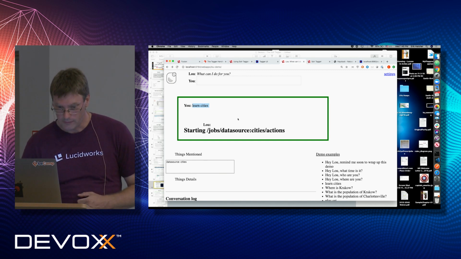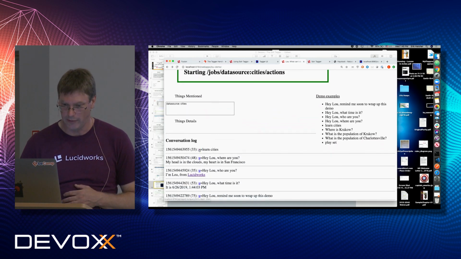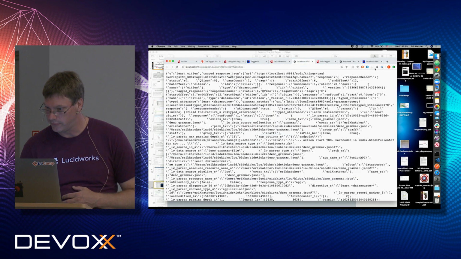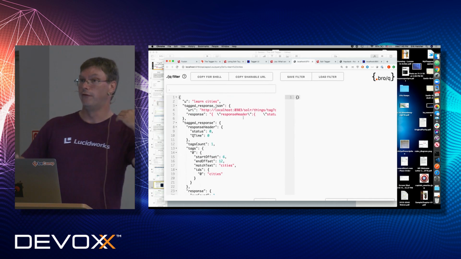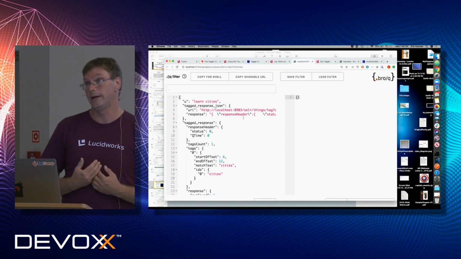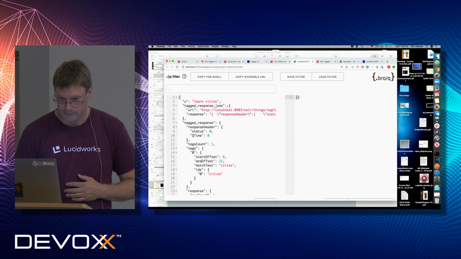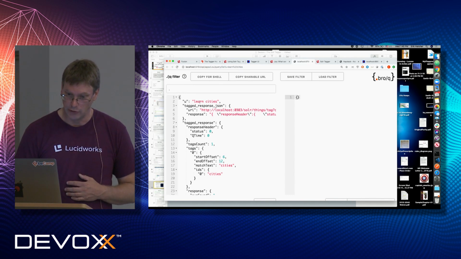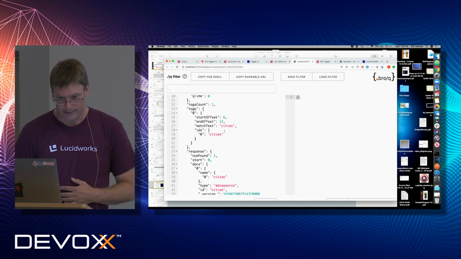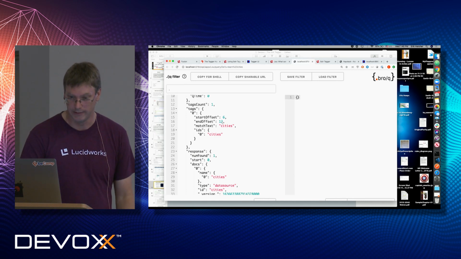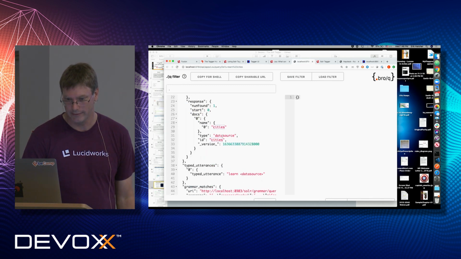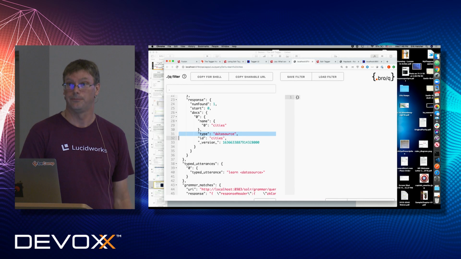And so, actually, I can show you behind the scenes of what happened there. Let's get this in a better JSON view. What I'm showing you is the full JSON that came back from the server to the client. I uttered "learn cities" using the parameter u. That was tagged; this is the tagger output that I've embedded in the full output of the response. It tagged the word cities and said that it is of ID cities, and that it is of type data source.